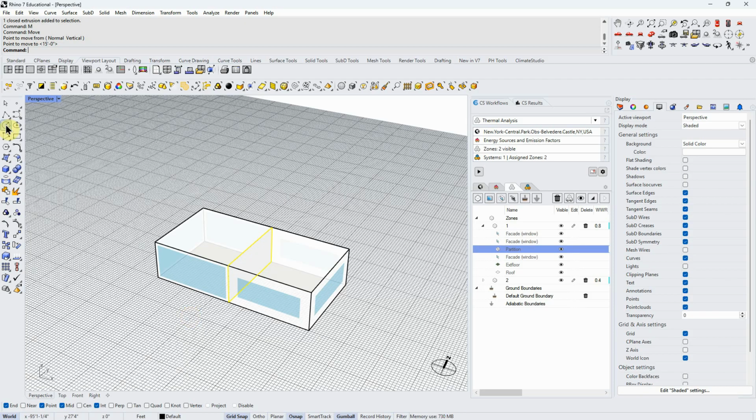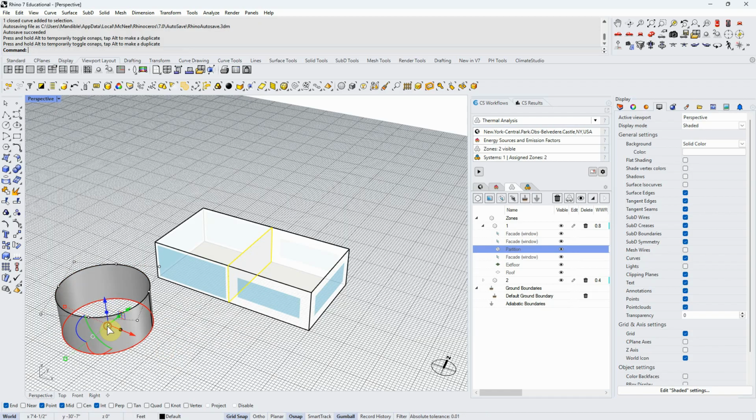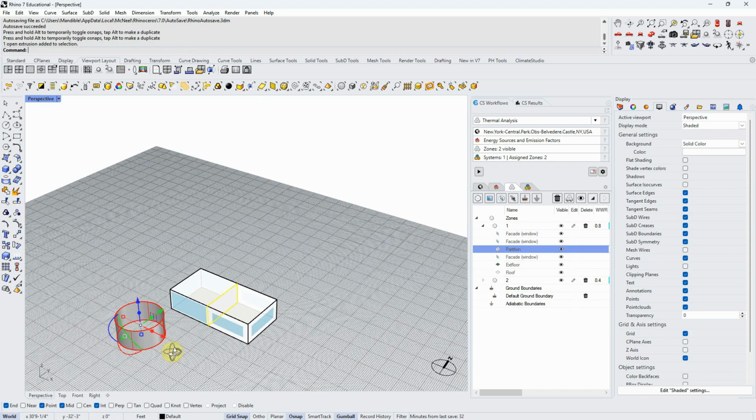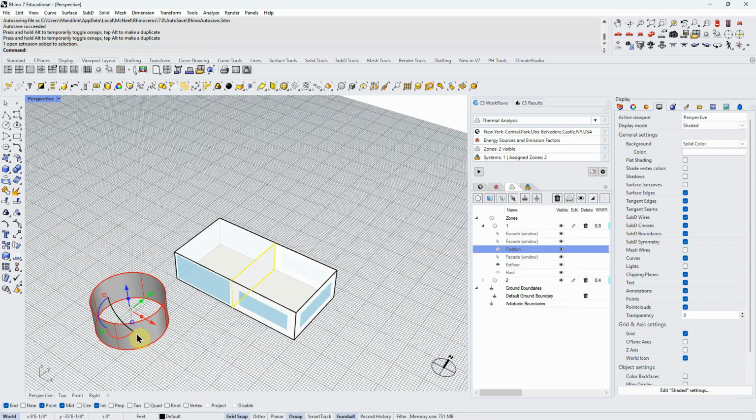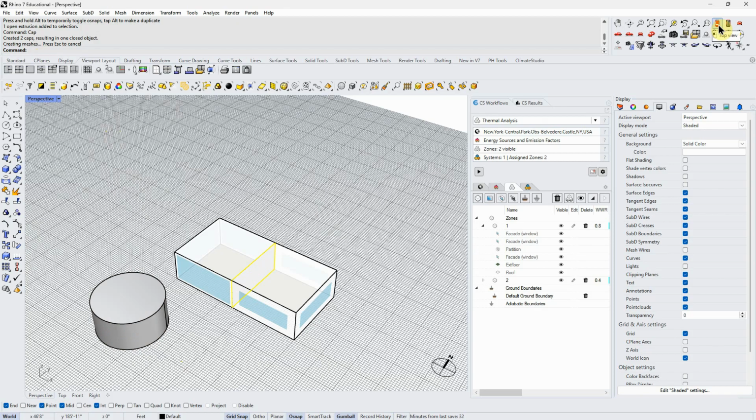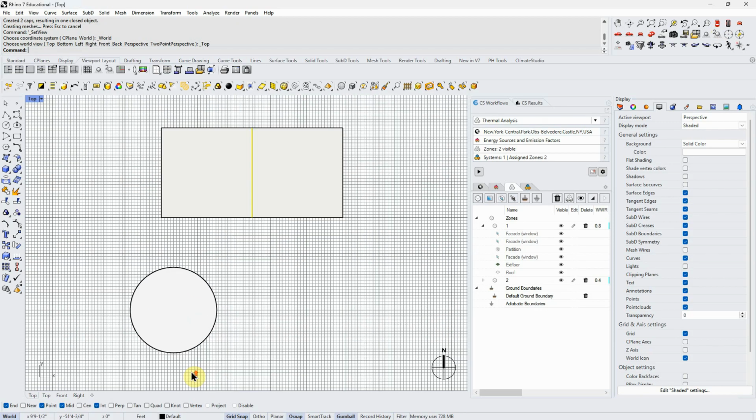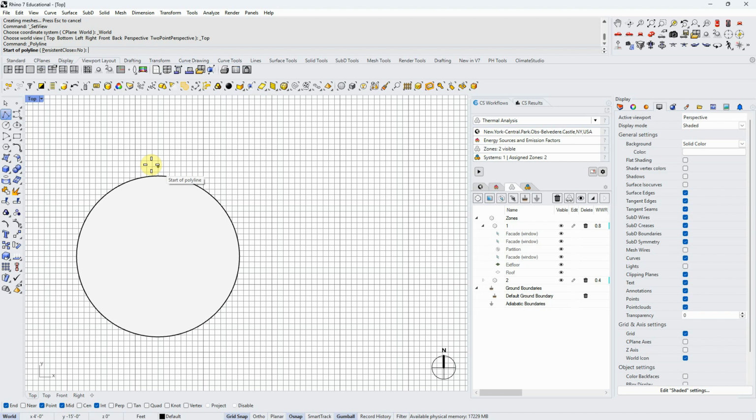I guess this is a point to say, if I have a curved surface in my project, that will not run as a thermal zone. If I cap this, I can make this a solid, obviously, and it could work for daylighting, for example, but it won't work as a thermal zone, and I won't get into why. What you'd have to do is create something that was close to it. So you could come in and draw.